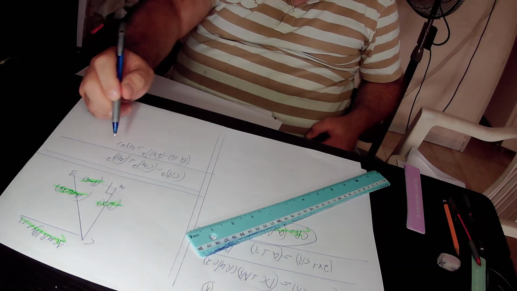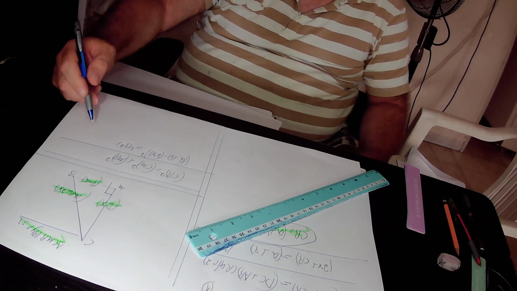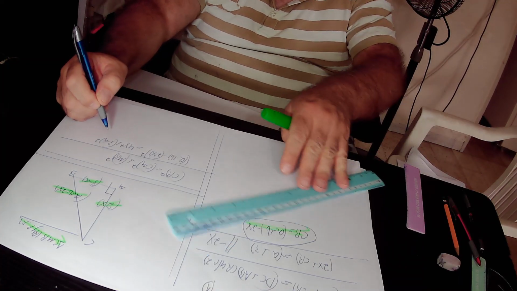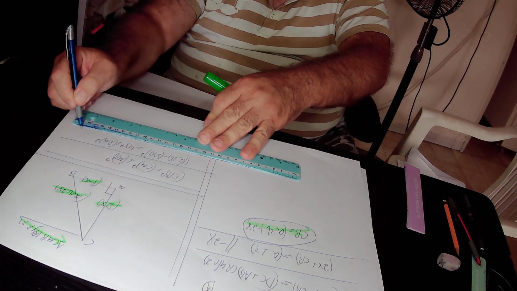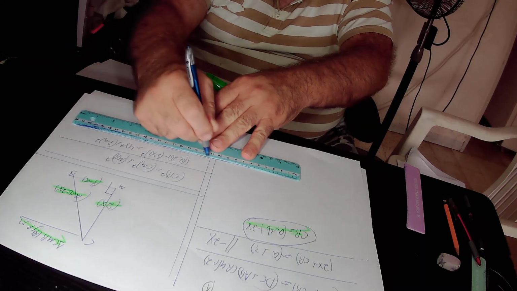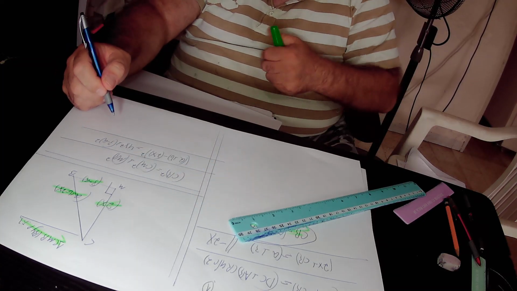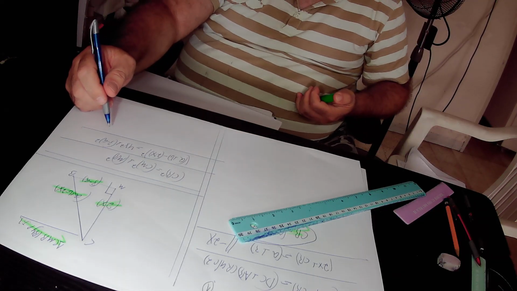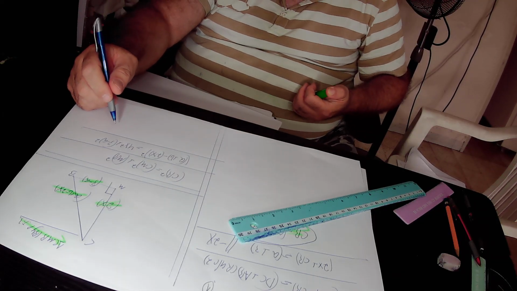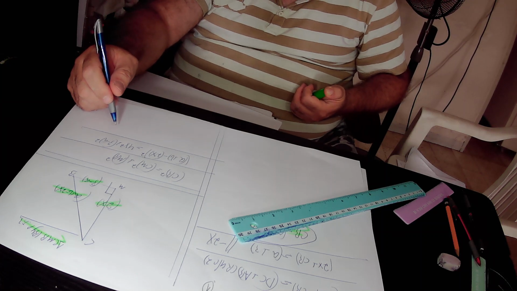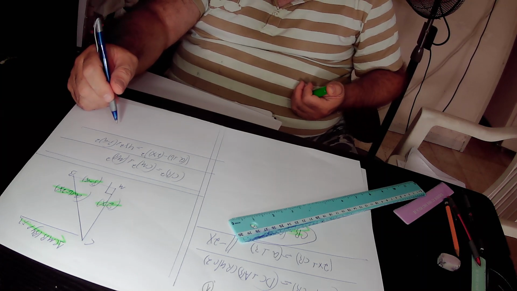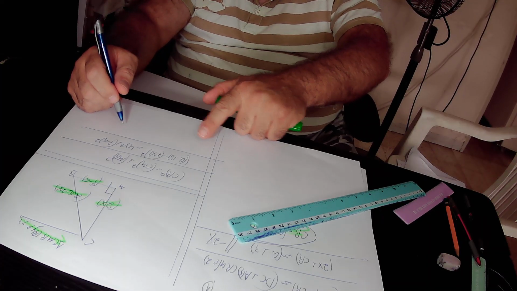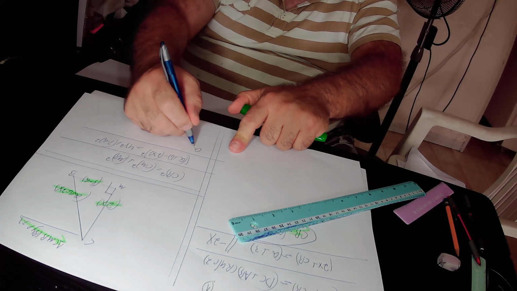Plus MB squared. MB is 3 minus 8, therefore MB squared is (3 minus 8) squared. So in total, we should find out that (A plus B minus 2x) squared equals 4x squared plus (3 minus 8) squared. Here we will open the brackets on both sides of this equation according to the algebraic identity that states that (A minus B) squared equals A squared plus B squared minus 2 times A times B.